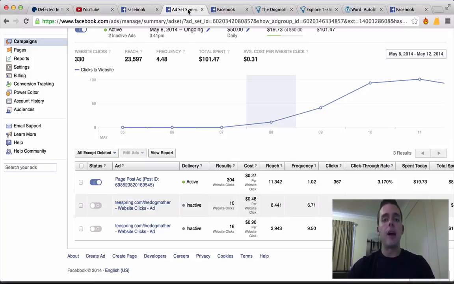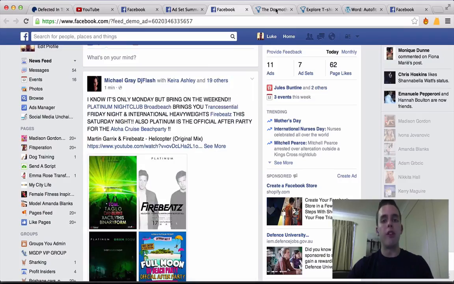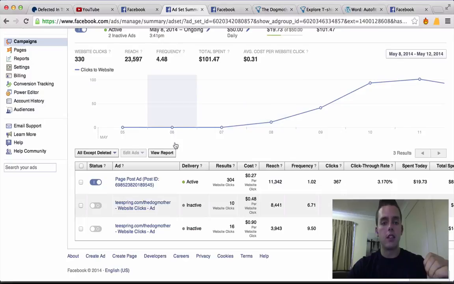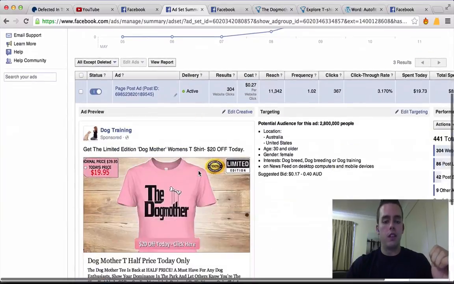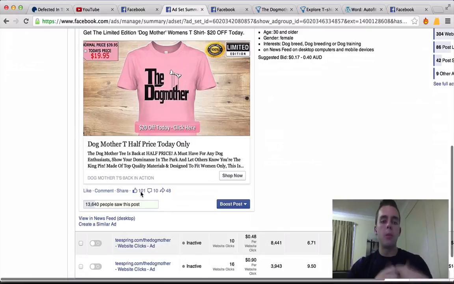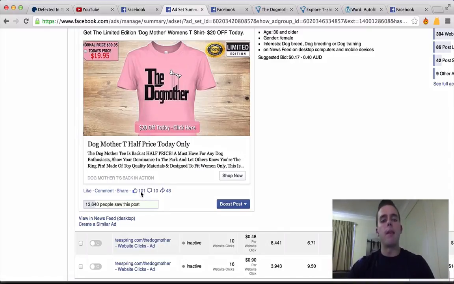So now we're scaling it up, seeing what can happen, and hopefully with the social proof of that dark post ad, this one here, with the social proof now, so when people see that 101 people have liked it, 48 people have shared it, there's 10 comments, and they're all organic, there's no manipulation there, that's all coming from these ads. You can then see that's going to add social proof, and people will then be more inclined to purchase it and click through and see what it's all about.